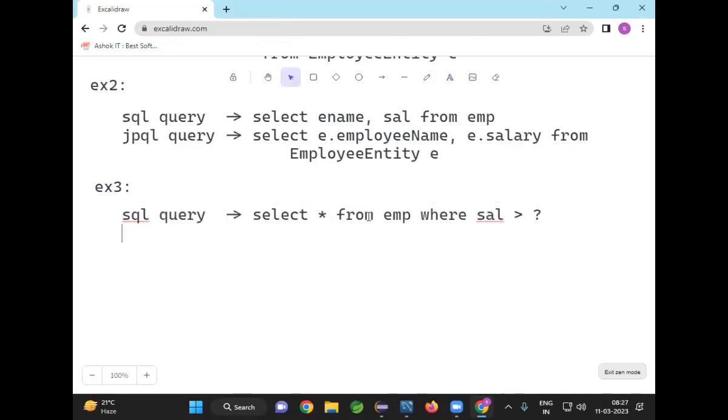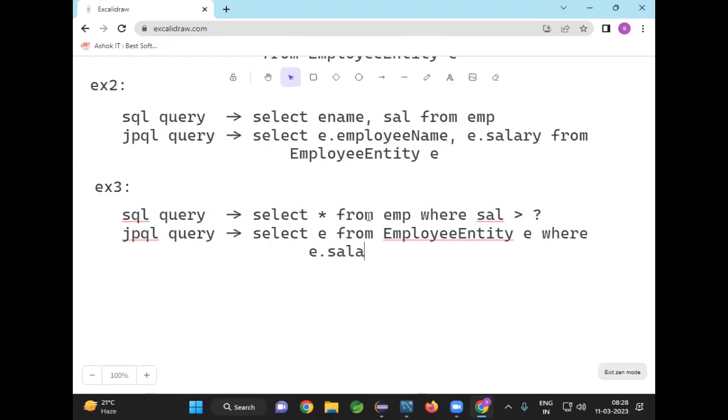The JPQL query is: select E from Employee entity E where E dot salary greater than question mark 1. Remember, in JPQL we should add the index of the question mark. Question mark 1 means the first question mark, question mark 2 means the second question mark, like that.